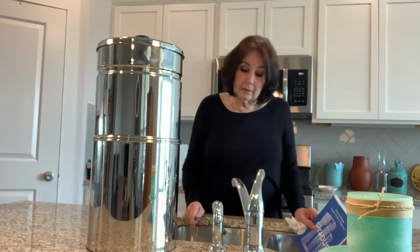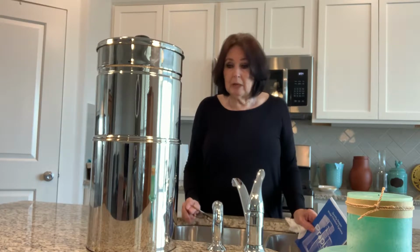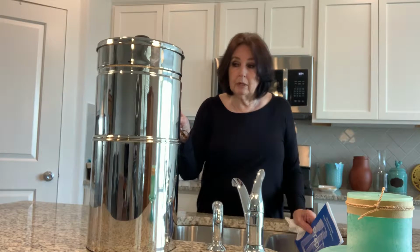I wanted to show you that for two or three reasons, because my daughter had a ProPur. Tastes great, works fantastic. And I really wanted to share with y'all about how good it is. Well, I may have overfilled it, or I have a leak. It was a scratch and dent one. I looked at everything. I washed it, just like the instructions said. I tested it. It's been up since Thursday, and today's Monday. It tastes great. I love it. It's a ProPur, mine's a ProPur 304, and it's the stainless steel.